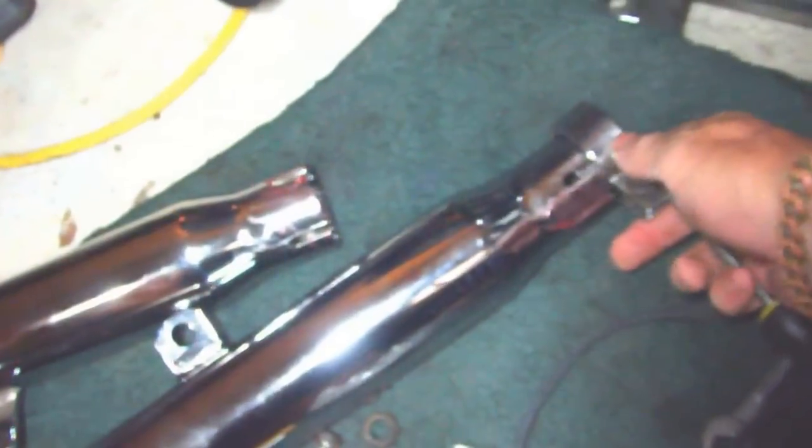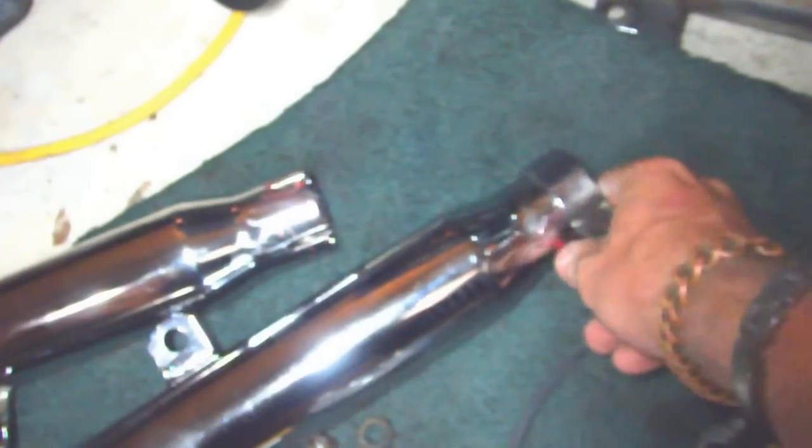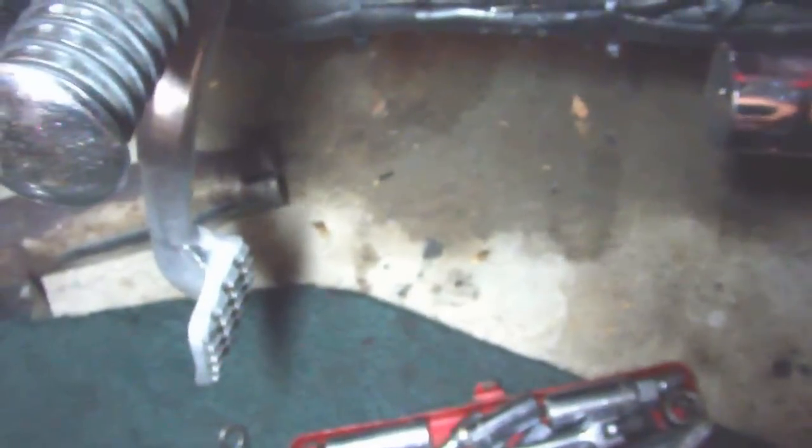Put them on the pipe and the muffler, so this way, when you slide them on, you don't scratch the chrome. The other thing is, on this clamp, I open it up with the screwdriver so it can slip right over the edge here without scratching anything. Then I slip it over this, and this way you don't scratch the chrome, because once you get a scratch in the chrome, it rusts, right?